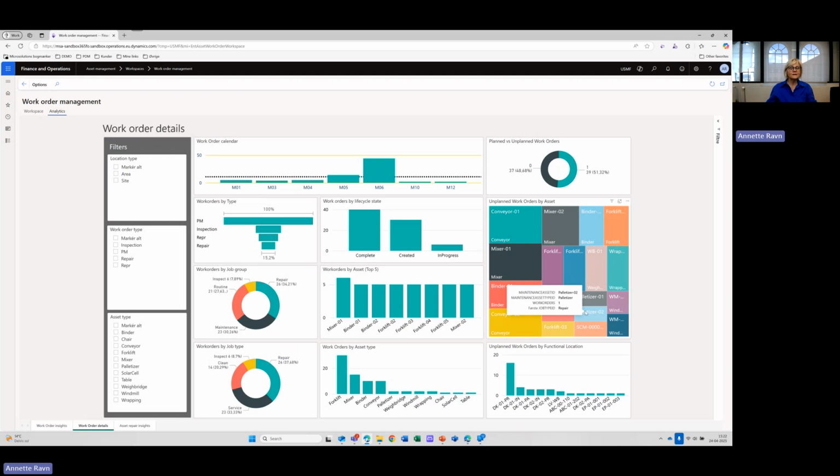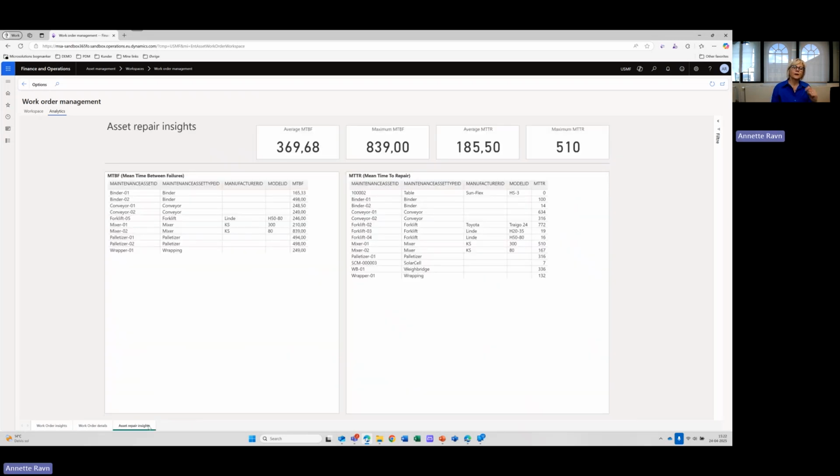So all of these are something that you get automatically depending on the amount of registrations that you do. And finally, we have the asset repair insights. So that's some of the KPIs that the system can also offer for mean time between failure, and how they are divided by asset or asset type.